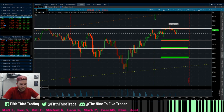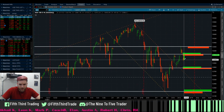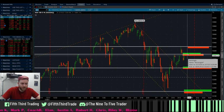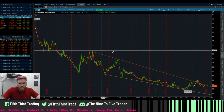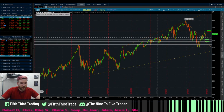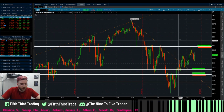The same goes for the NASDAQ. And again, it's right at resistance. It's trying to break above it. If it ends here, I would be inclined to probably short it. You know, go ahead and get yourself an SQQQ and maybe look to short it. The technology stocks, again, sold off. And again, they're in no man's land. What we're doing, no idea.